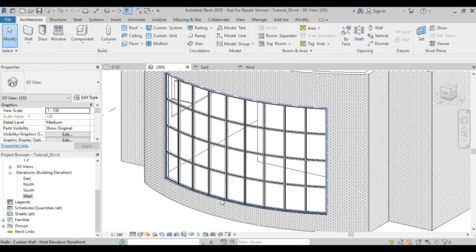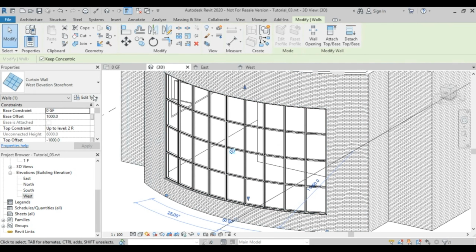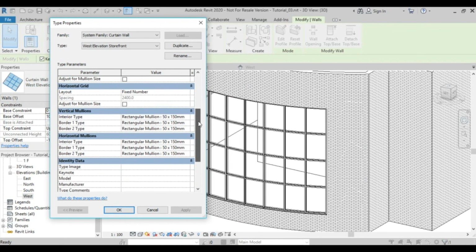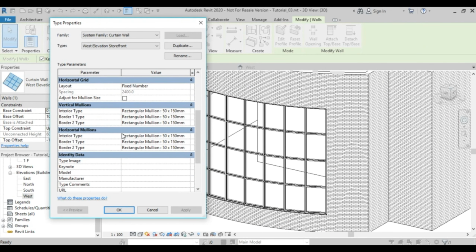So I'm going to select the whole wall, curtain wall, go to edit type, and you can see now at the bottom vertical mullions and horizontal mullions. I'm going to go over here to interior type and change the interiors, not the border 1 and border 2, to rectangular mullion with a smaller size, it's 30.